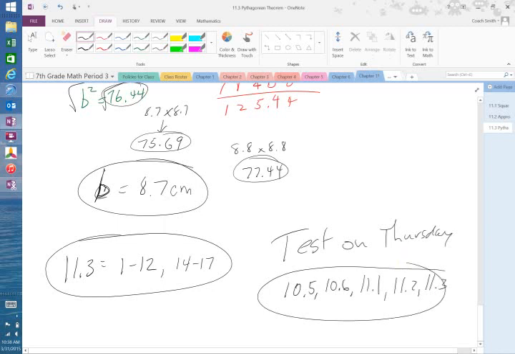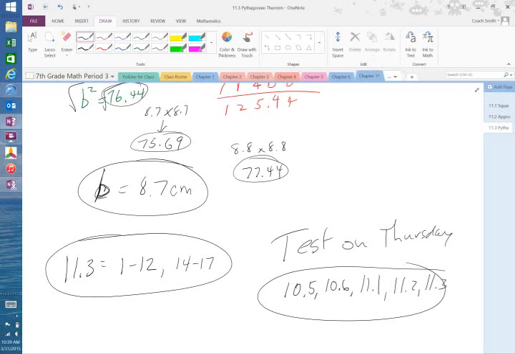Now, this is one of the reasons I said you need to have those 1 through 20 memorized. Okay? Obviously, you will not have anything for your test. So if you don't have them memorized, it's going to take you a while on that test to get things done if you can't remember, oh, I've got to multiply out 15 times 15. You just need to have them memorized. 1 through 20, and then the 30, 40, 50, 60, 70, 80, 90, and 100. We will review for it a little bit tomorrow, but we're also going to do some other stuff.